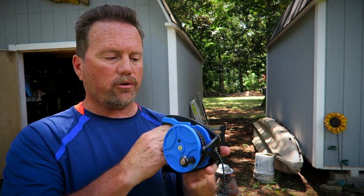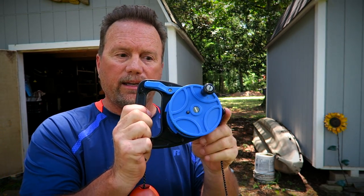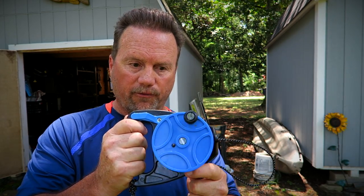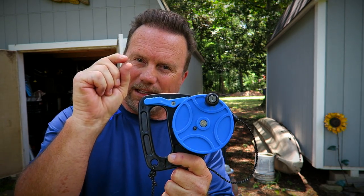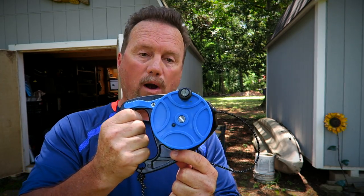Then you'll adjust your anchor trolley to position your kayak. And when you're done, you simply reel it all back in. It all stays compact, really simple, stays together. You don't have a bunch of line going anywhere, tangling up and getting fouled in your other stuff in the kayak. Because any of y'all that kayak fish knows that fishing line and cord will catch on the tiniest little thing and aggravate the crap out of you.